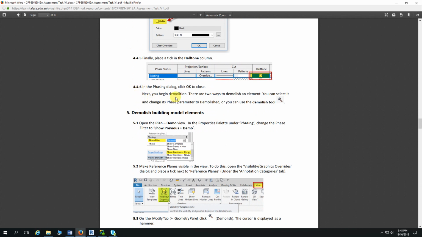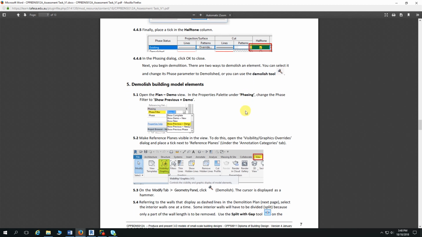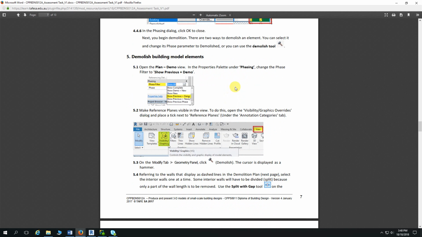So next you begin demolition. There are two ways to demolish an element, which we've seen in the practice. Probably the quickest way is just to use the demolish tool, which looks like that. Now before you actually start any demolition, in 5.1, can you change the phase filter of the plan demo view to show previous and demo, just to ensure that everything displays correctly.